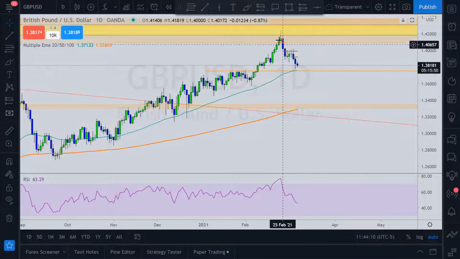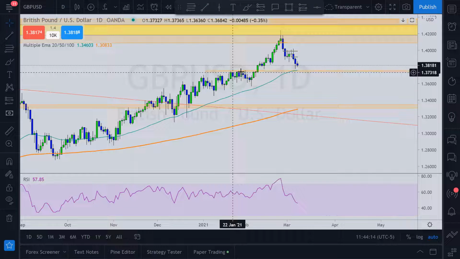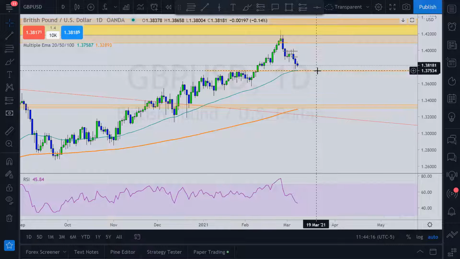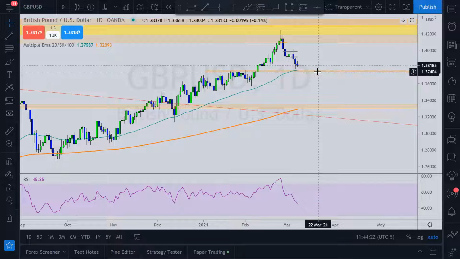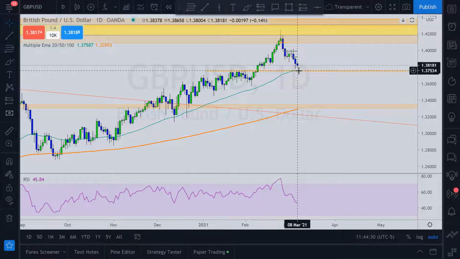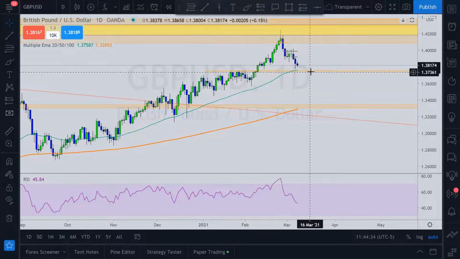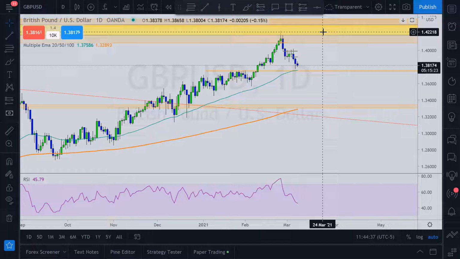Now, see how it's breaking down here, break down further. I'm looking at this line here at 1.3753, 37.53. I'm looking at this actually more towards 37.40. I'm looking at this line. You see the 50s coming here. We're going to test this 50. All right. This support may be strong enough to put price back.